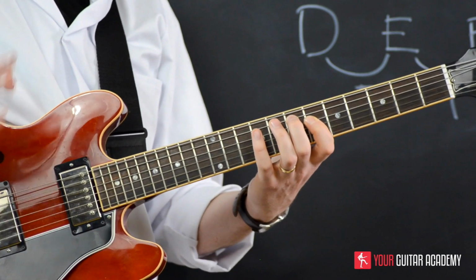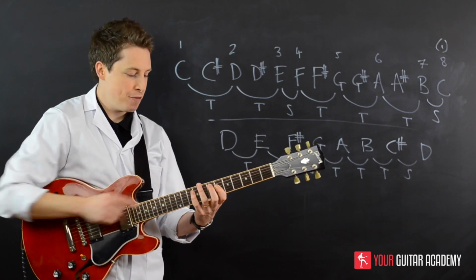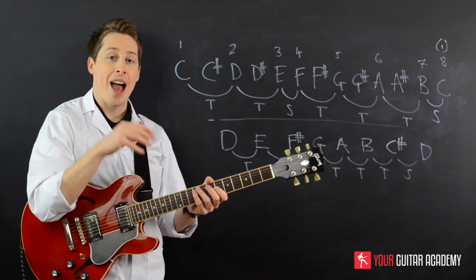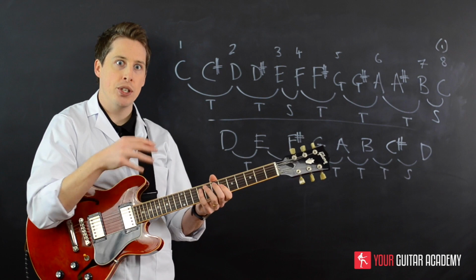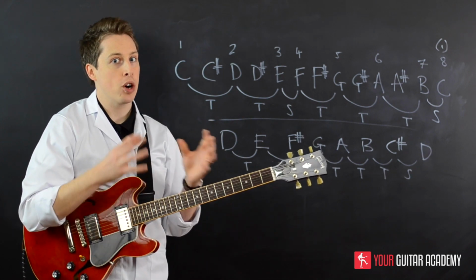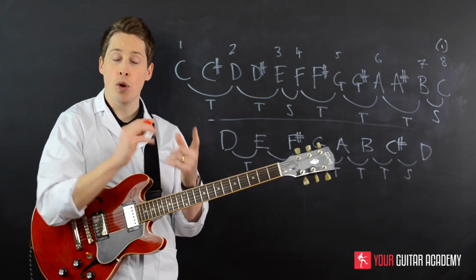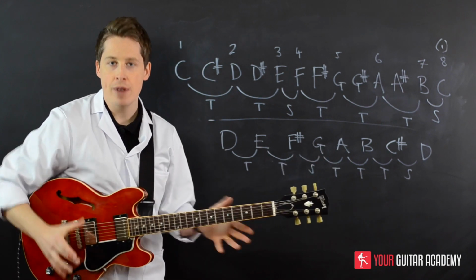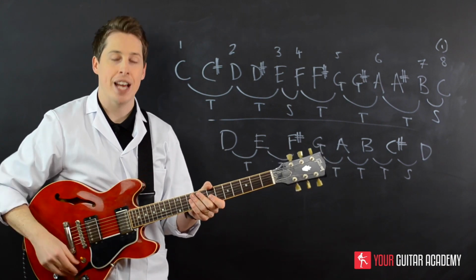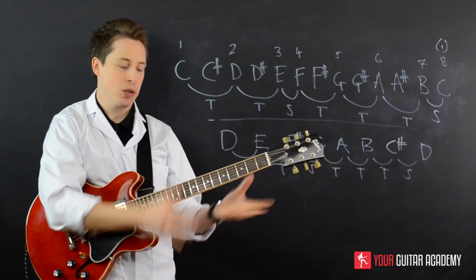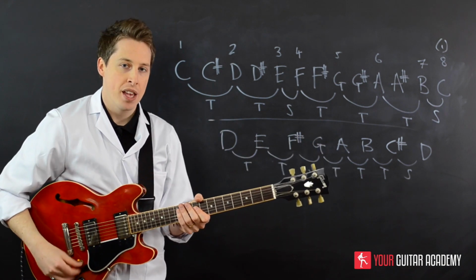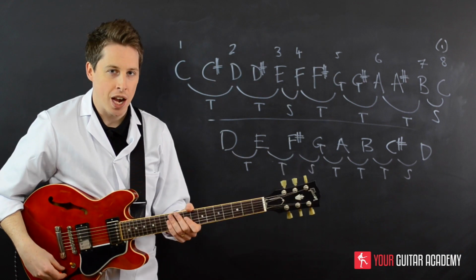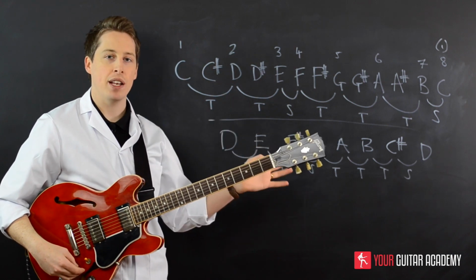Now, with the combination of that information, that you can just move the shapes around, and the knowledge of how to actually build the shapes in the first place, you've got a more complete understanding of what a major scale is and how you can use it. This is what this whole theory section is all about, that total understanding of what you're playing on the guitar. So have some fun with that, and next time we're going to convert this major scale into minor.